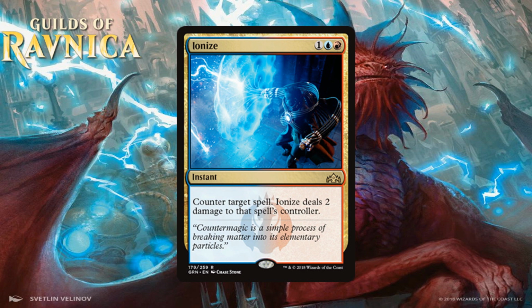All of that said, I think doing 2 to the spell's controller makes this a little bit better. Obviously, it's better than just Cancel because it does that, but I don't think it's incredible or anything. I think you play it in your blue-red decks, but you probably cut it occasionally too. I think it's just a C.